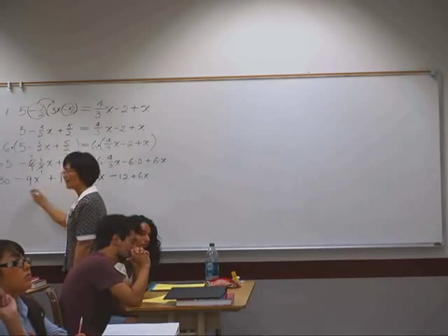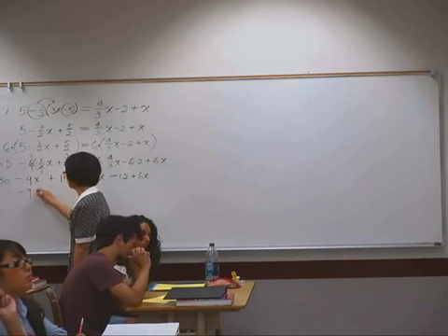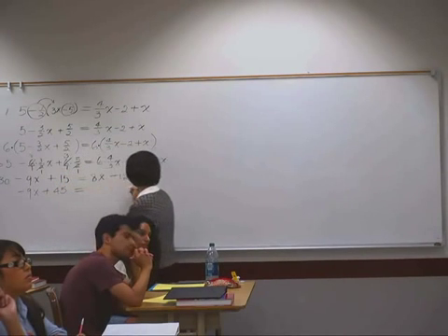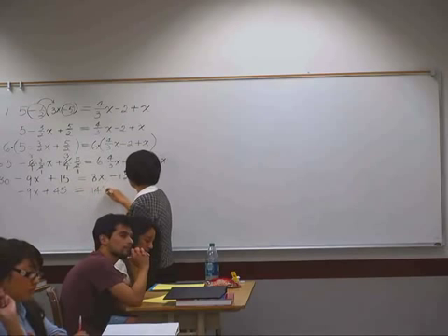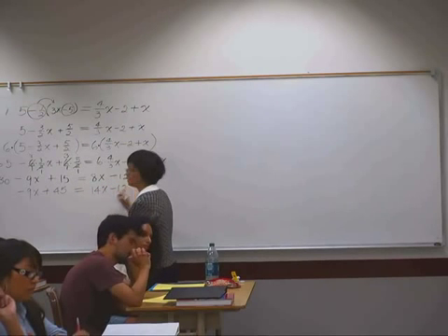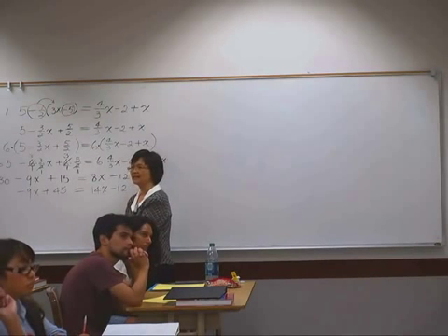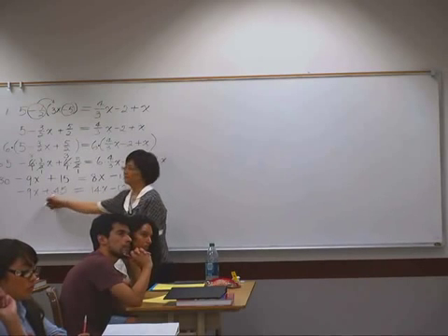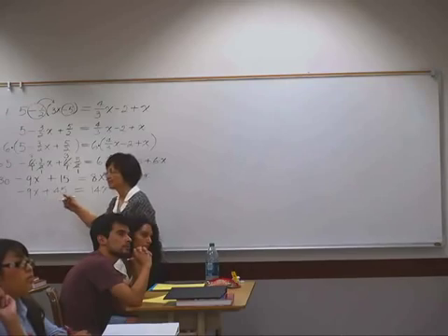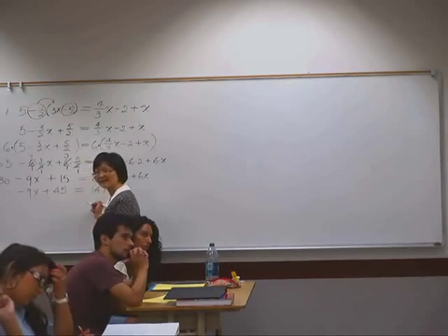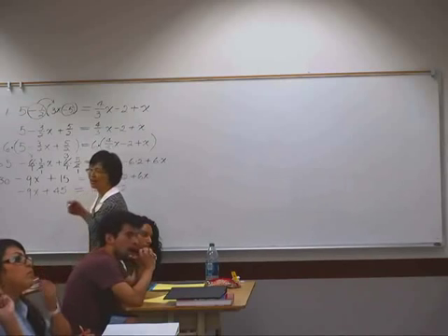And then what do you have? Combining the like terms, you get negative 9x plus 45, yes? Equals what? 14x minus 12. Yeah? What's next? Combine like terms again, right? Would you like to have the variable on the left side or on the right side? Left side. Doesn't matter, right?